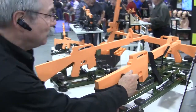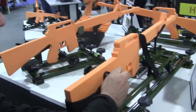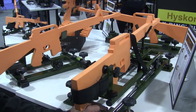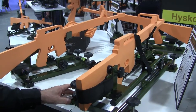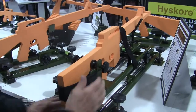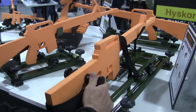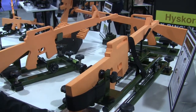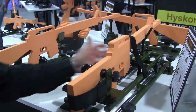This is the Hyskore dual damper machine rest. It absorbs the recoil, then returns to battery. It is the single most repeatable machine rest available on the market today. Absolutely perfect for calibrating and sighting in any type of gun, including guns with pistol grips and high-capacity magazines.